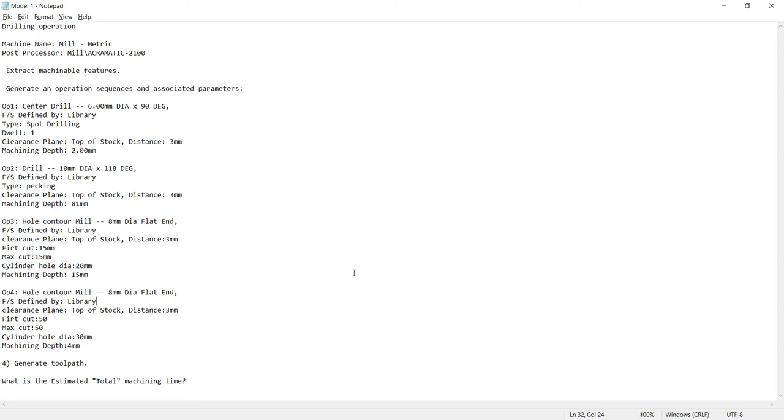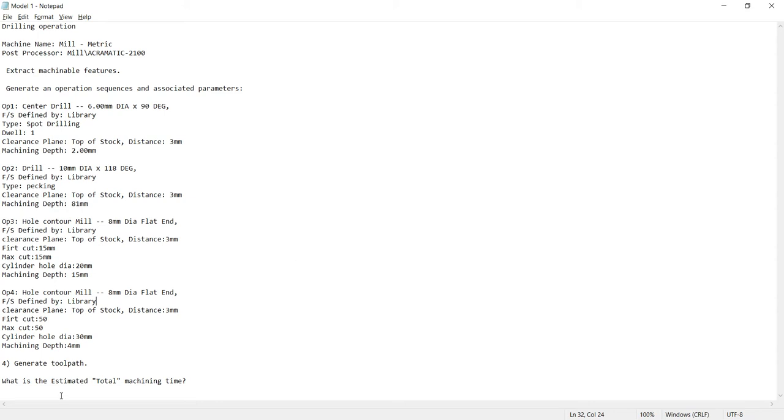Then the drill operation, about 81 mm, using a 10 mm diameter flat tool with a 180 degree drill tip. Same thing, the counter milling, using an 8 mm diameter flat end tool. You can see the depths for these, and the cylinder diameter is 20 for one, and for the last operation it is 30 diameter. Well, let's do this.